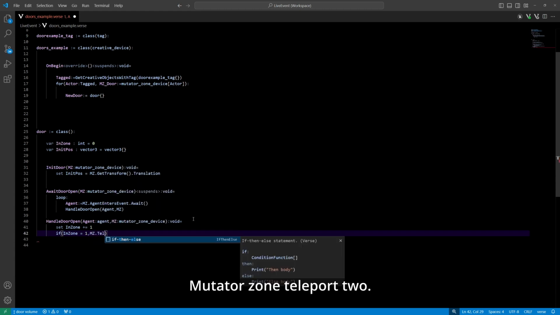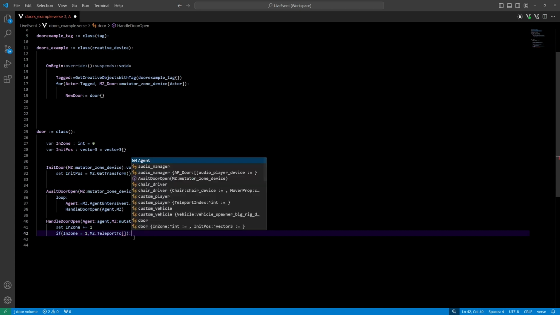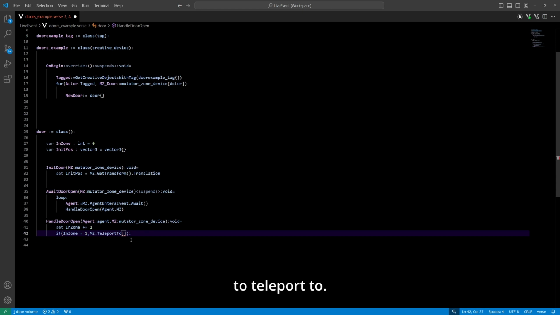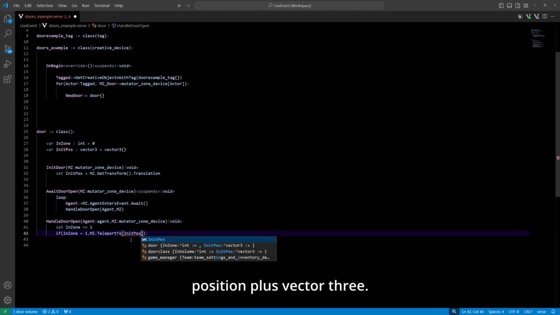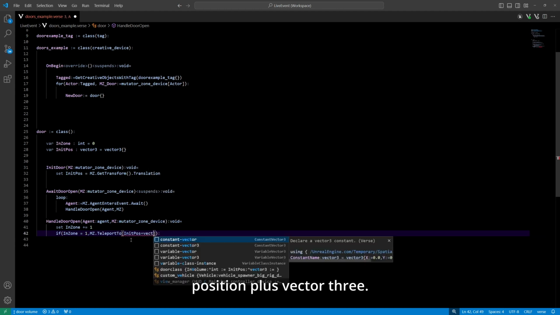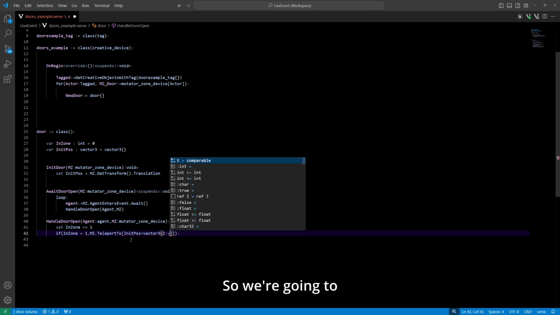Mutator zone, teleport to. And this is it. We need to feed it something to teleport to. We're going to say initialize position plus factor 3. We want to offset it on the z-axis, so we're going to say plus 100.